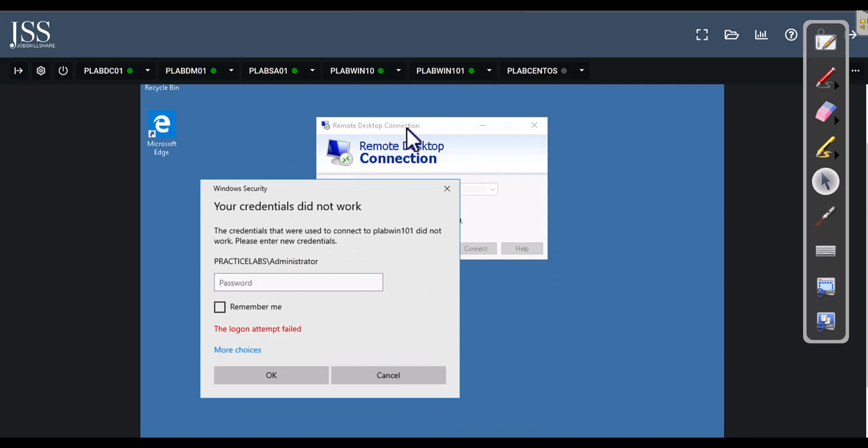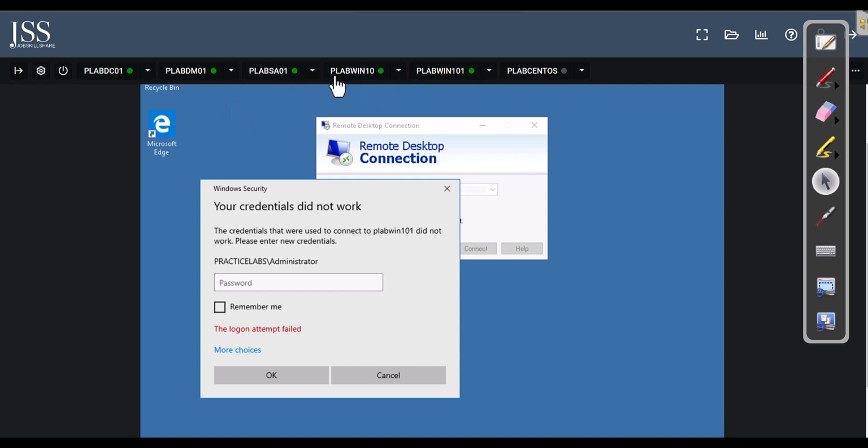The reason it's not working is because, remember, this is a machine that is connected to the domain, and even though the machine is on and it's accepting that remote connection, you're putting in a wrong username and password. This username will not work on this machine. Why? Because this machine is not a part of a domain. Now, if it was connected to the domain Active Directory, you could have used that username and password. If it has admin rights, it probably will connect with no issues. But at this time, it's not connecting.